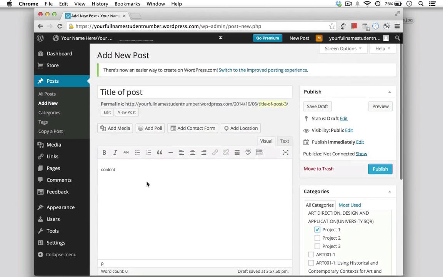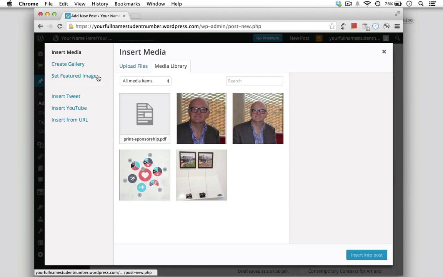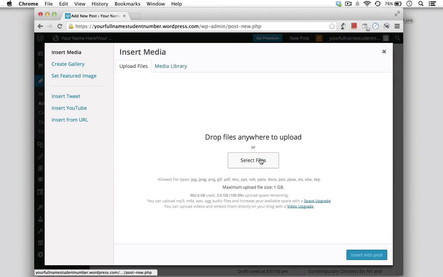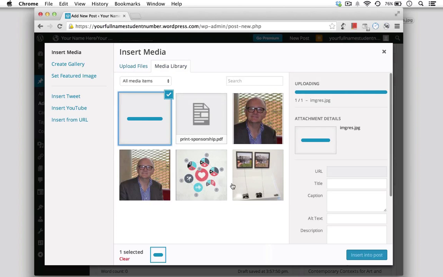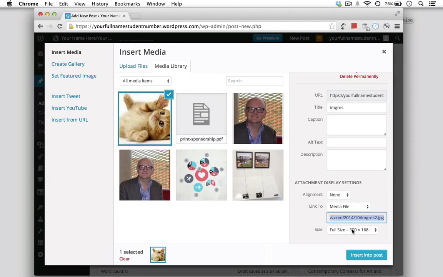And then if you want to add some media, you could choose a picture, one of these pictures, one of Colin, or you could upload a file. You can see the kind of files that you can upload. You can't upload videos, but we'll have a look at that in a moment. So click select file and then navigate to the file you want. There we go. That's definitely the file I want. So I'm going to insert that into my post.